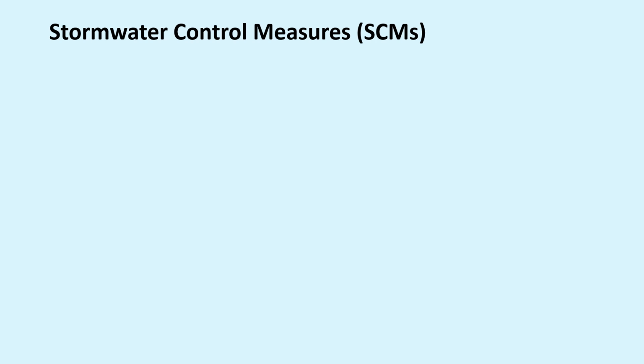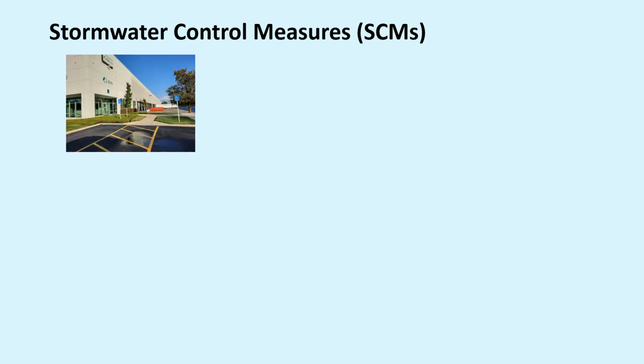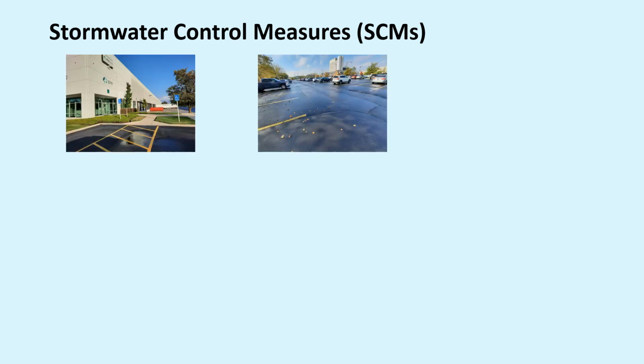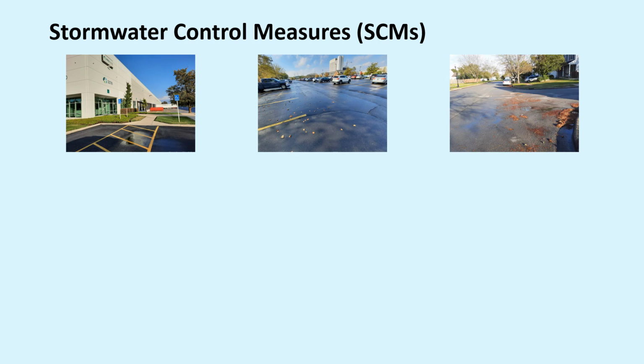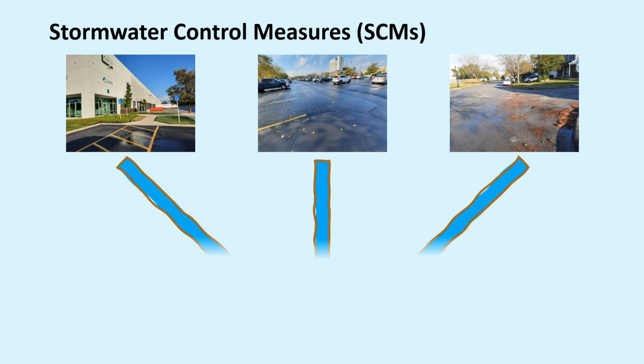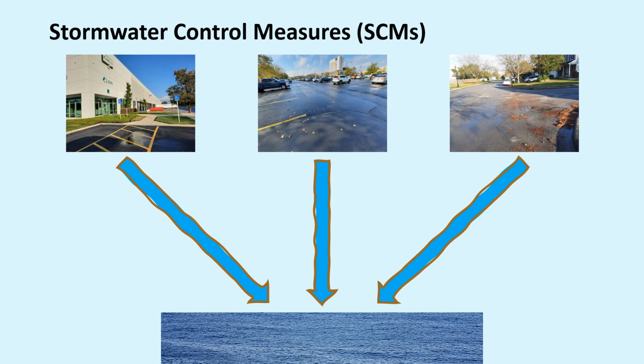So I think some of you may be very familiar with stormwater control measures, but some people may be less so. So I wanted to just give a brief introduction to what these are. So in cities, we have large amounts of impervious surfaces from things like buildings, parking lots, and roadways. And when we get large amounts of rainfall in cities, the rainfall can pick up pollutants and some debris from these areas. And if we don't have any other kind of control for them, these usually get dumped directly into our larger bodies of water, like rivers and lakes.